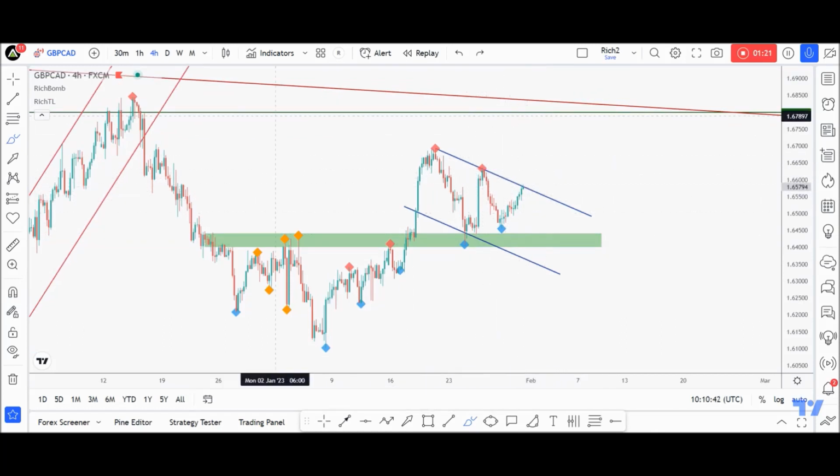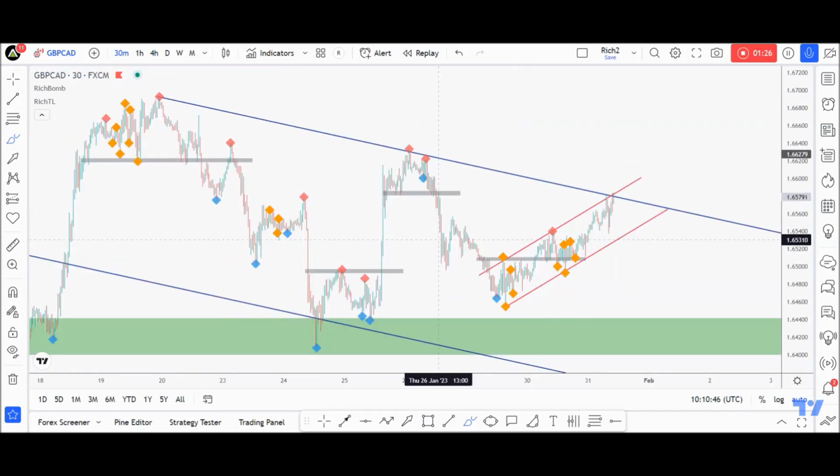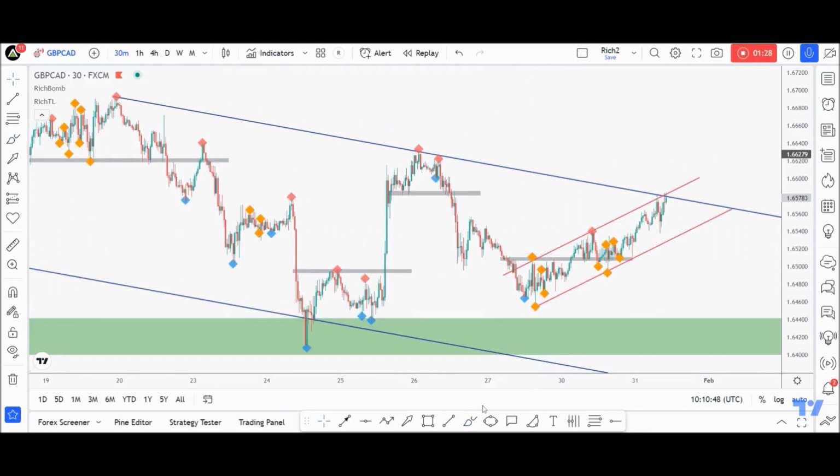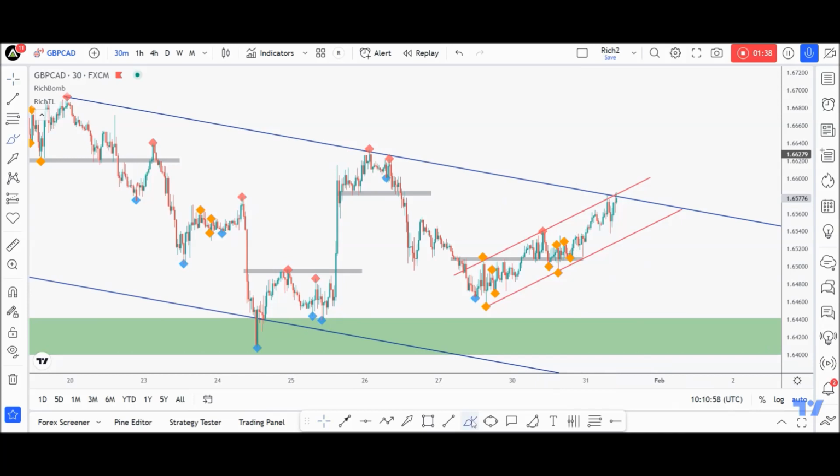We are bearish, we are inside this channel. That's why I'll be looking for sell setups already. So we have been trading inside this channel. The impulse started here, the correction started here, the impulse failing to make a low, but we are still inside it, and now I'm trying to catch the next impulse movement after this correction started.